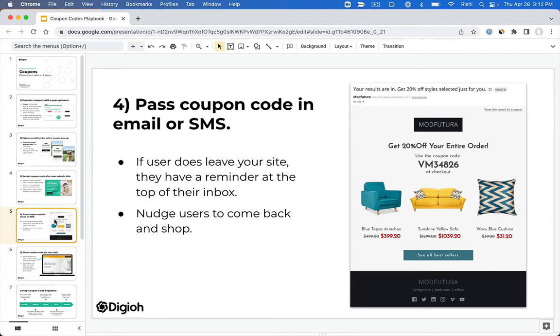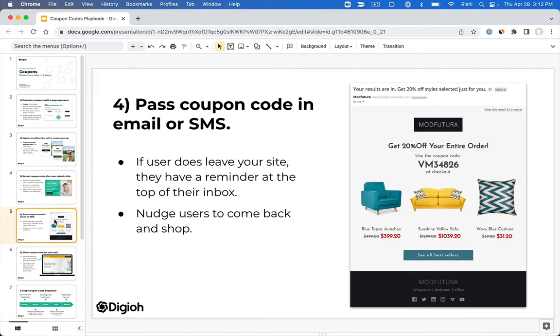Now you also do want to send an email as well. Don't get me wrong, you definitely want to send the coupon code, because maybe they're on their phone or they're at work or they're somewhere else. You want to remind them after 5-10 minutes, here's your coupon code. Maybe they could forward it on to their significant other. So you definitely want to send that email.